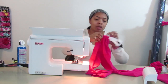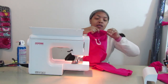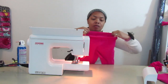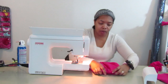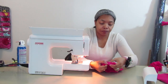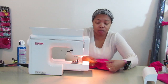Okay, so now we're just going to stretch out this waist to get all of that elastic in this casing. So keep stretching it out as much as you can, playing around with the fabric, just moving it around until that elastic is all the way in there. So that part that you left open, you're just going to fold that down over the elastic, and you're going to stitch that closed.